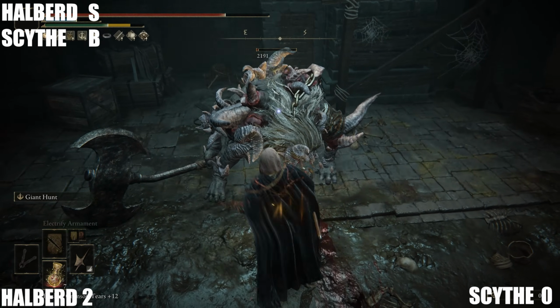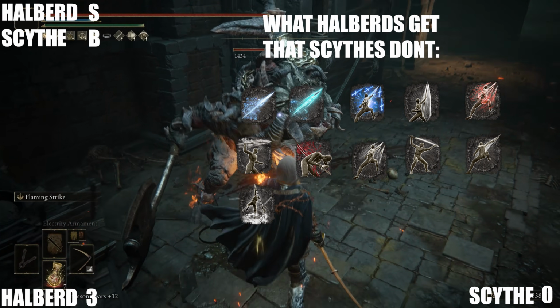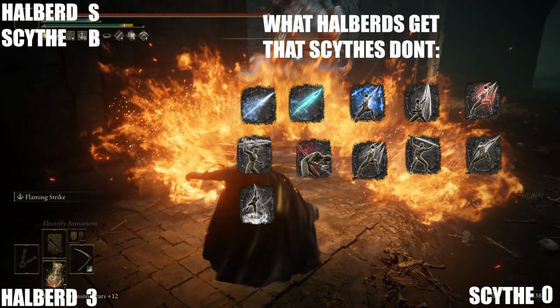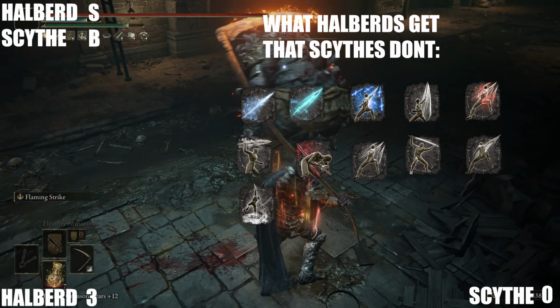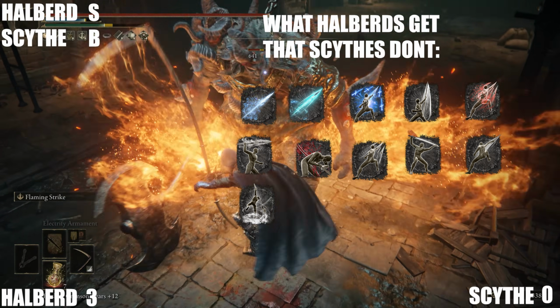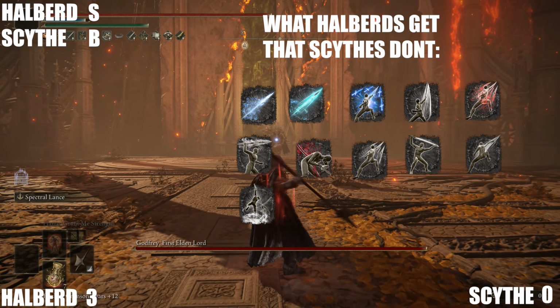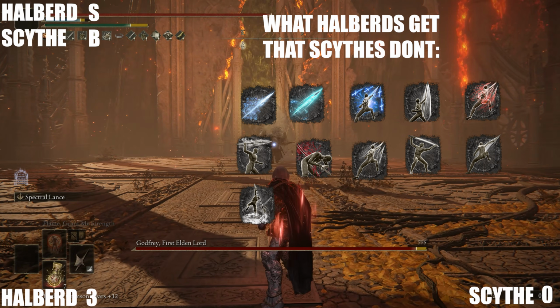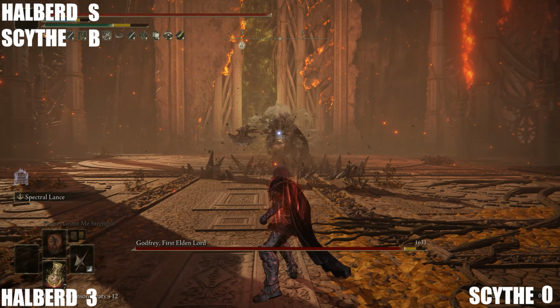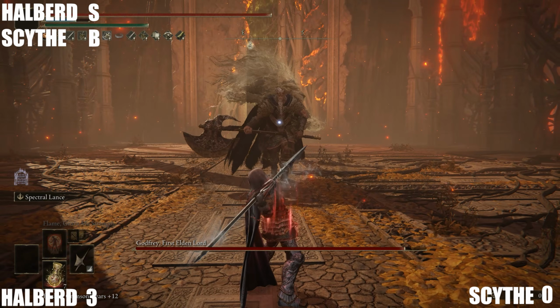But as for the Halberds though, this is what they get that the Scythes do not. So yeah, they get a lot more good options. Pretty much all the poking type ones, Scythes don't get them unfortunately, which obviously makes sense. But they also get things like Spectral Lance and Ice Spear. They get Glintblade Phalanx, Glintstone Pebble, but yeah, obviously the biggest ones here are probably Impaling Thrust, Giant's Hunt, and both of these spear type projectiles. So those are a massive blow to the Scythes themselves.